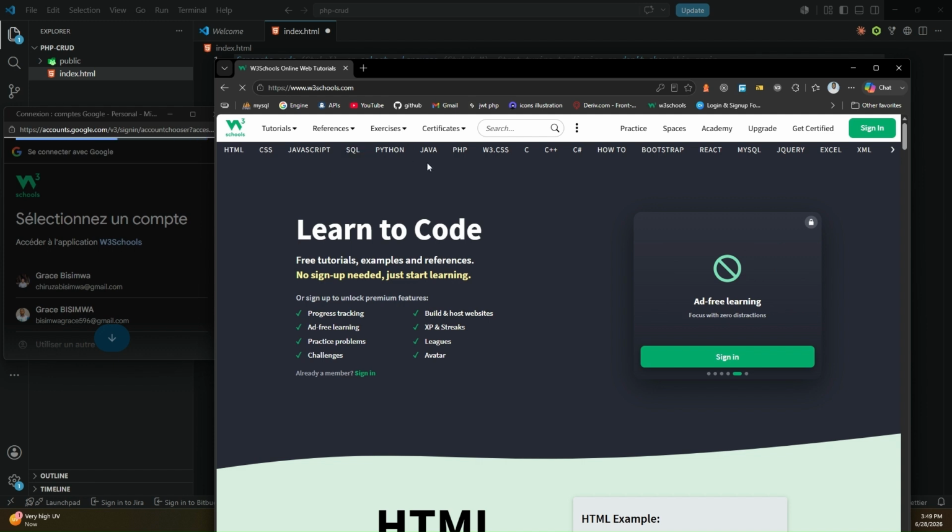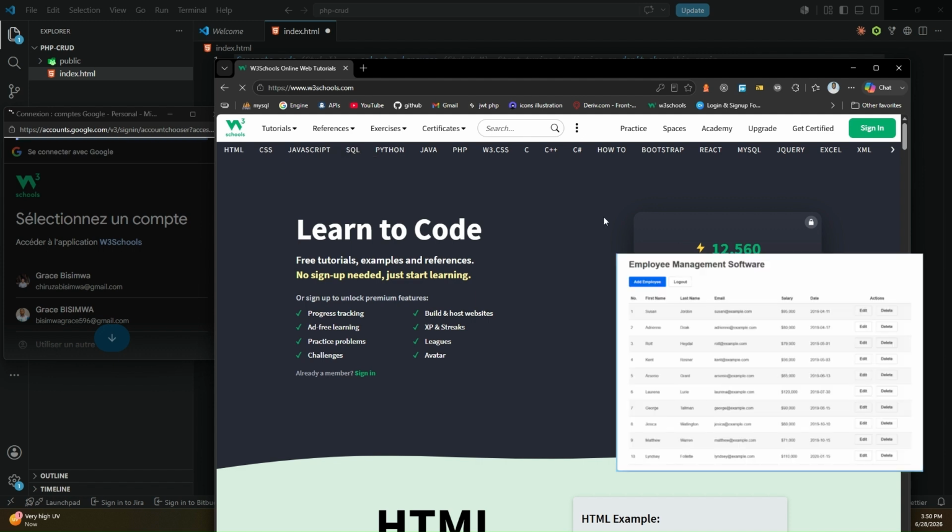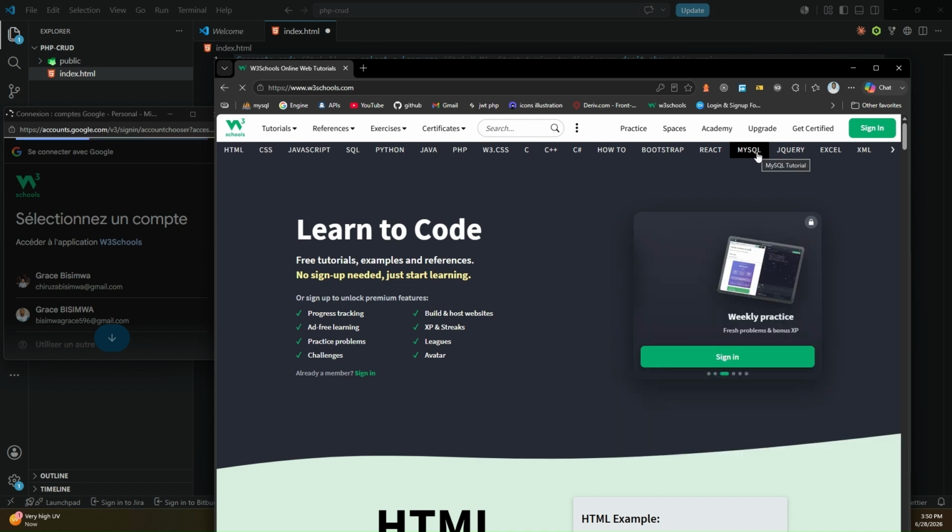PHP will help us to manipulate our database, to bring information from our database to our HTML and display it as HyperText Markup Language. At the end, this SQL is similar to MySQL, which means when we learn this, we will directly learn MySQL, which is very important.